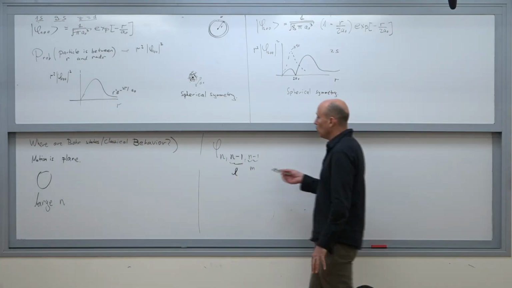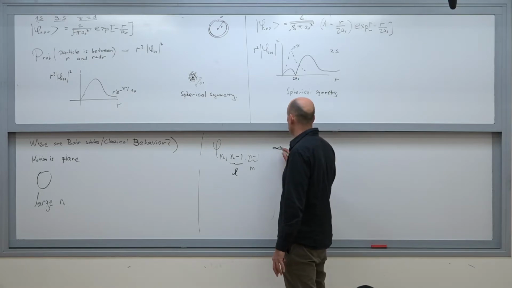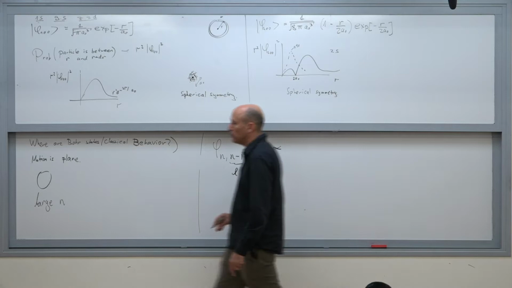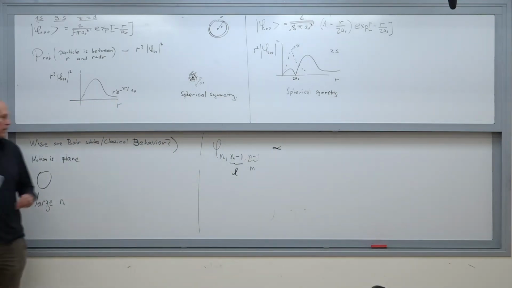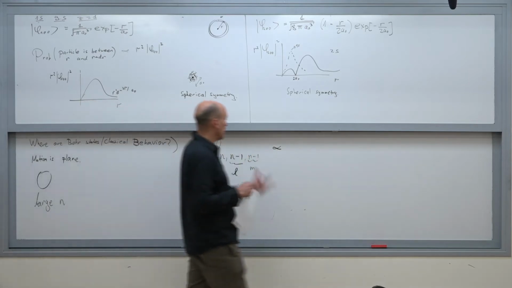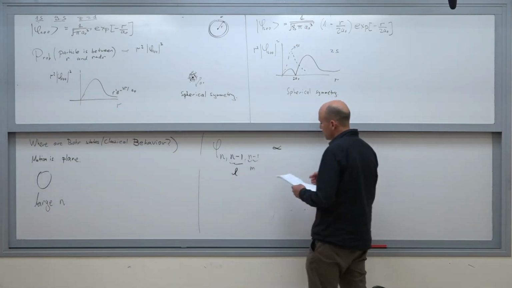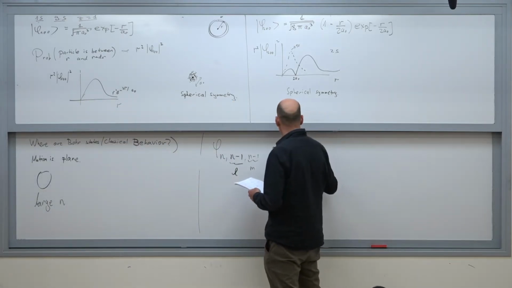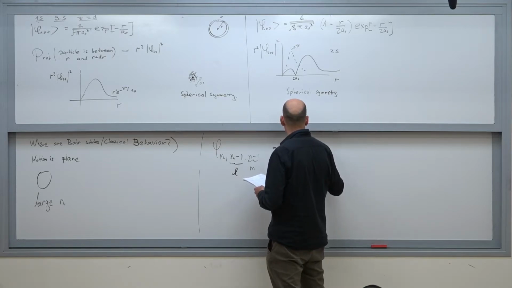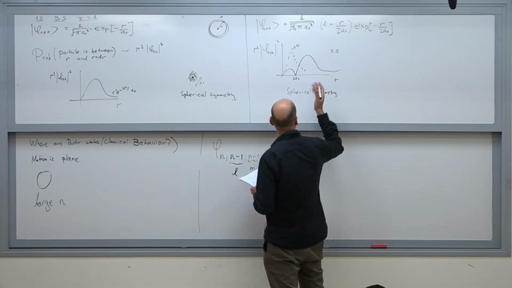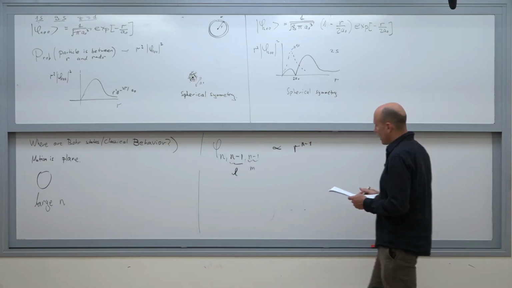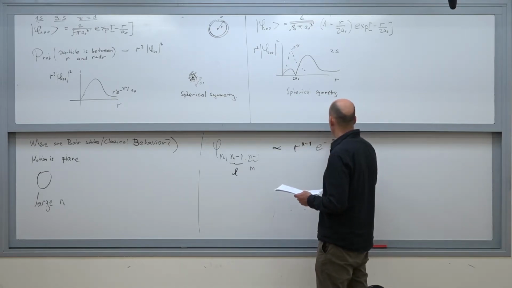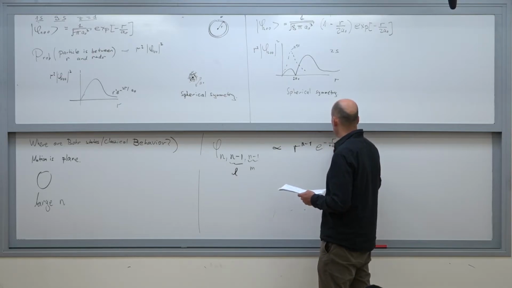So if I look at this, this symbol is not alpha, this is proportional to, where I neglect all kinds of numbers. I just want to write down what is the emphasis. Even I neglect units, like A0, blah, blah, all these things. So this guy will be R to the n minus 1. One can show this by inspecting the associated polynomials. Here you will have E to the minus R over n A0.